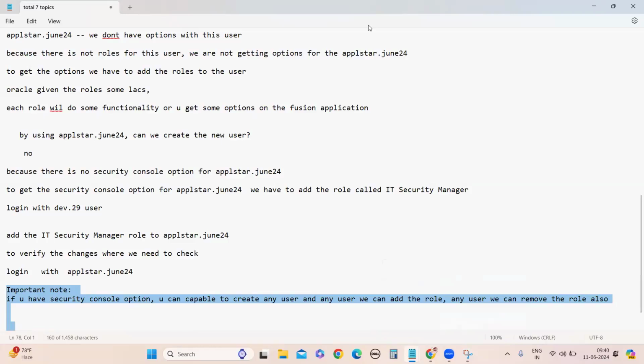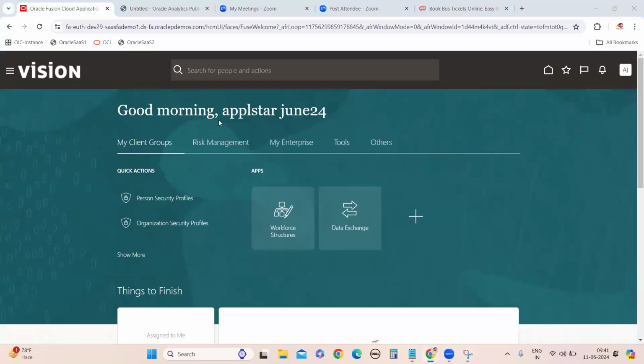Till now, any questions, feel free to ask me, guys. Or do you want me to show once again how to create the user and how to add the role? I can show all the steps once again. So now from the Apple Star user itself, we can create any number of users and add roles from that. Exactly. Right? Okay, so now I am in the Apple Star June24 user. From this user I can create a new user.